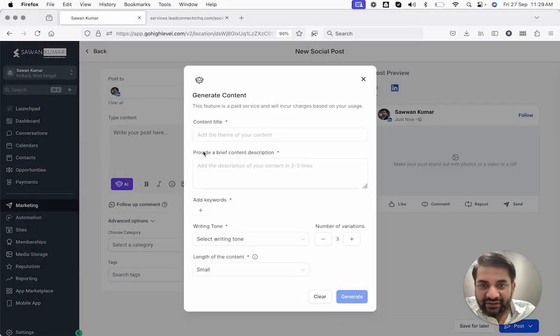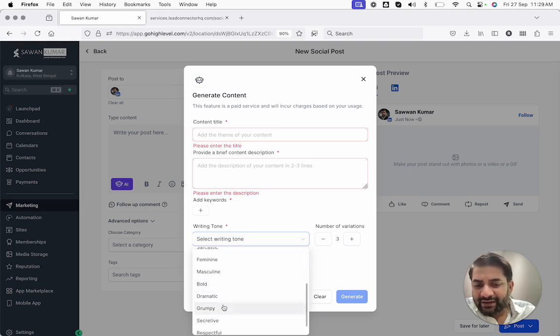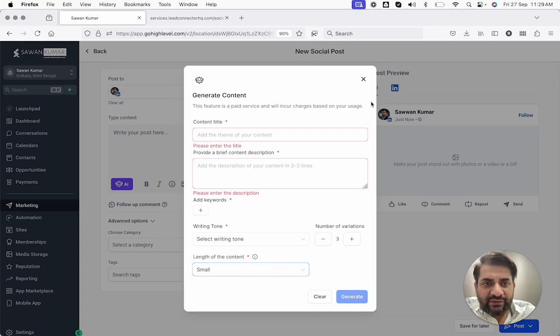So you click on generate with AI, you give the content a title, provide a brief description, add some keywords, suggest a writing tone: funny, casual, excited, professional, witty, sarcastic, feminine, masculine, bold, dramatic, grumpy, secretive, and so on. Number of variations, length of content, small, medium, large, and once you hit on generate, it's going to create the content for you.